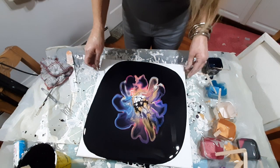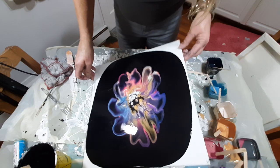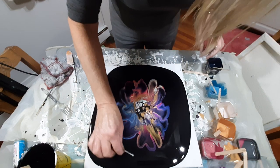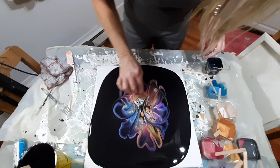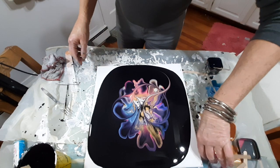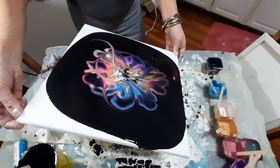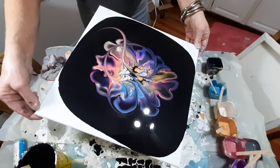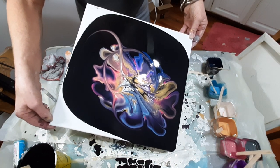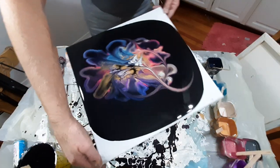All right, I'm going to use my kebab stick tonight. I don't want to make a whole lot of adjustments to this because, like I said, I know what happens. Sometimes this iridescent paint just kind of disappears. So let's just do this, guys. Let's keep it simple. Keep it simple, she says. All right, let's do this. Let's stretch this out. Side to side, back and forth. We don't necessarily have to take our color off the corners, just as long as we have enough paint off the canvas that it doesn't crack, and coverage all the way around.